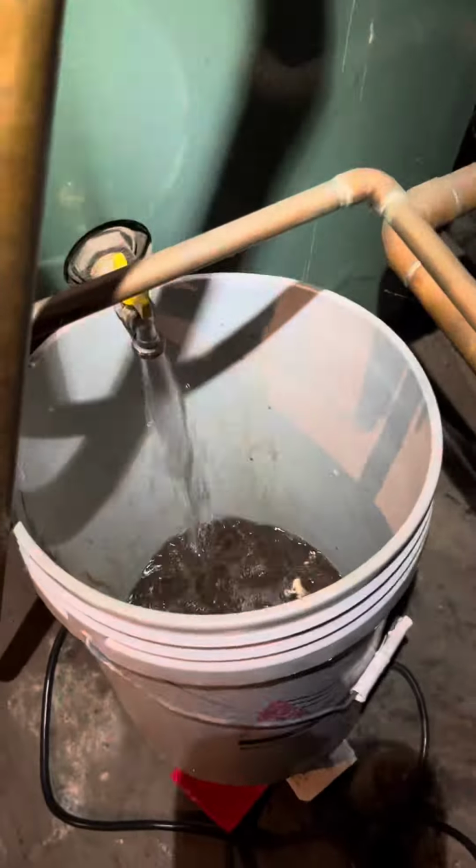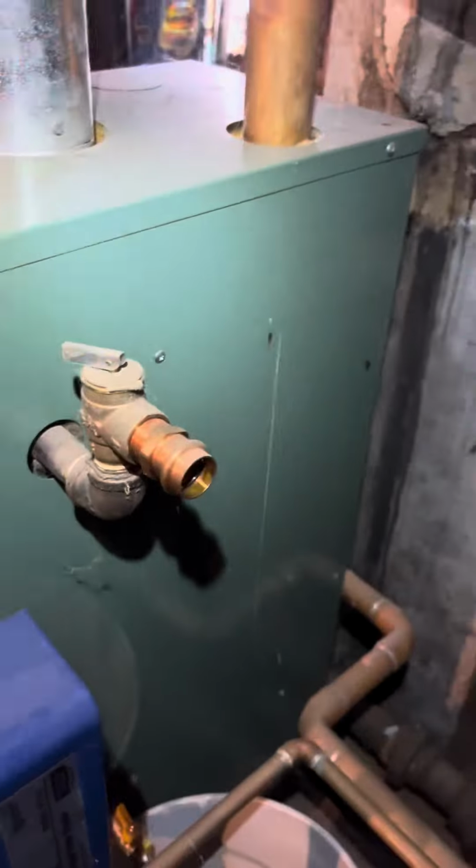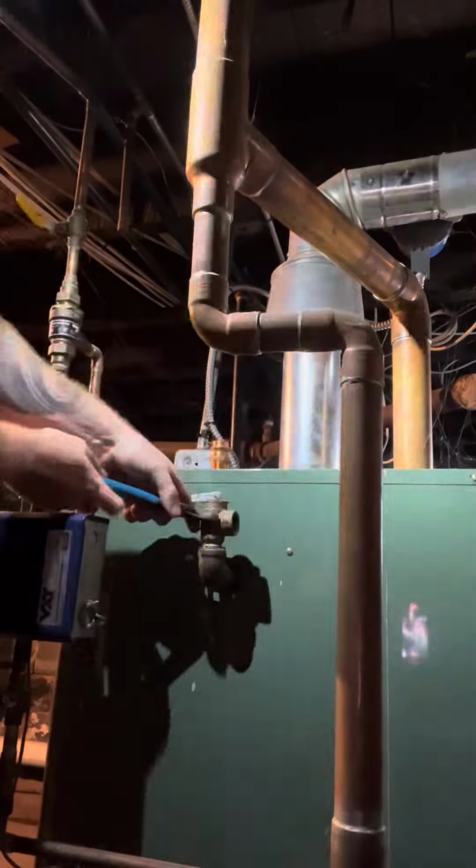So the first thing that we're going to do is we're going to drain the boiler down. Any drain you see, open it, empty it. I'm taking out the pressure relief valve here because I'm going to be putting a chemical in at the end. The chemical is not in the video, but just remember that that's why I'm doing this.